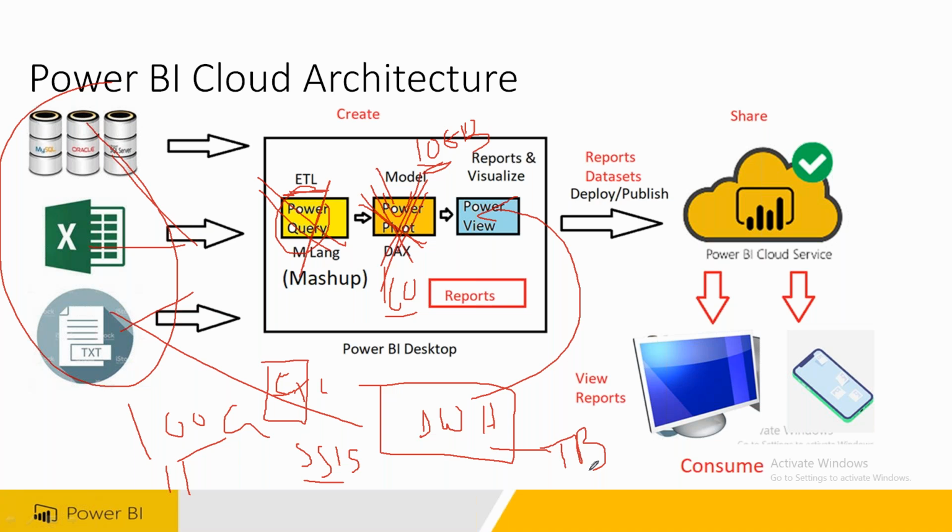Clear? But companies like State Bank of India, Amazon.com, or Netflix.com have much more data, so they cannot extract the data with Power Query or Power Pivot and load it into Power BI itself. They have to get the data, perform SSIS operations with the help of ETL, and the data warehouse is going to store it. Only for visualization purposes we come here, create a report, and publish the report here.